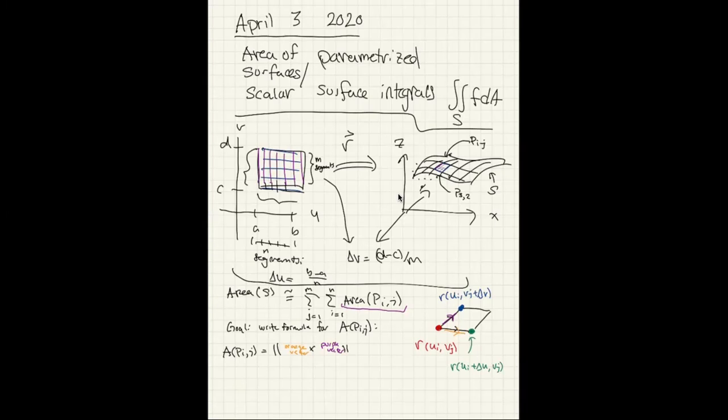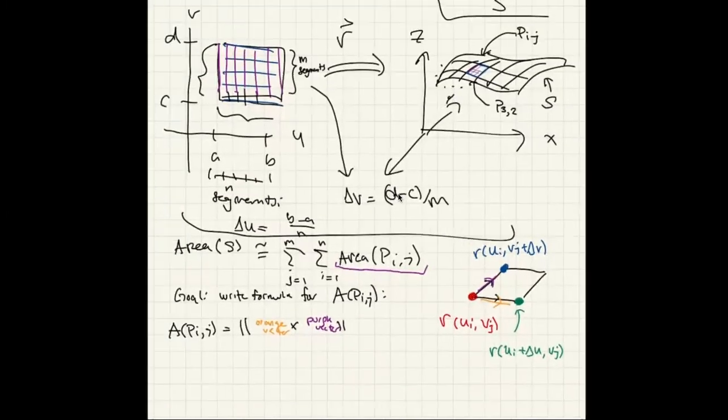We've done enough of these Riemann sums that you kind of see what we're going to do. We're going to see something come out of this sum, it's going to have some pieces. Then we're going to take a limit and see how that converts to an integral. So that's where we're headed. And that's how we're going to be doing these scalar surface integrals that can compute a surface area of a full thing. So I want to get a good formula for the orange vector.